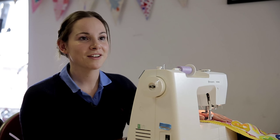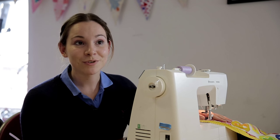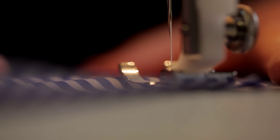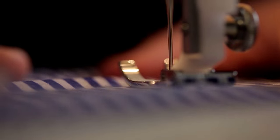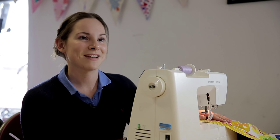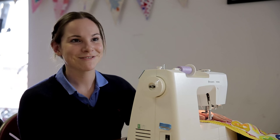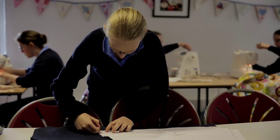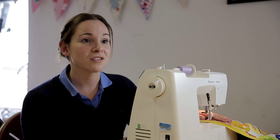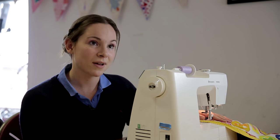So far in sewing we have made an apron, lots of bunting, a drawstring bag to make a story sack out of, and a children's play mat. These skills are really useful because if we were in a family and they were like 'oh, knock up some bunting for a birthday party,' we'd be able to do that. And it gets you more confident on the sewing machines and hand sewing, so you can use these skills to make other items as well.